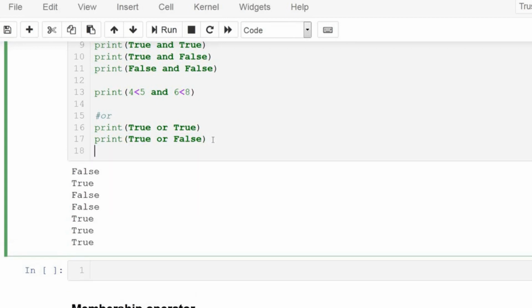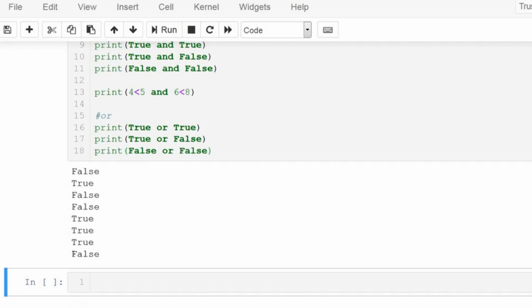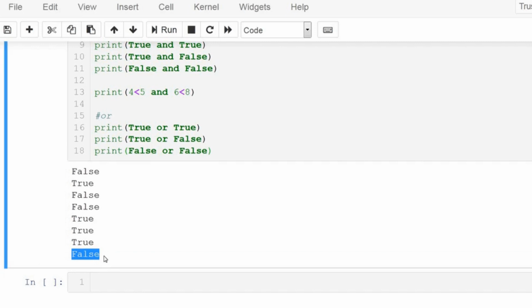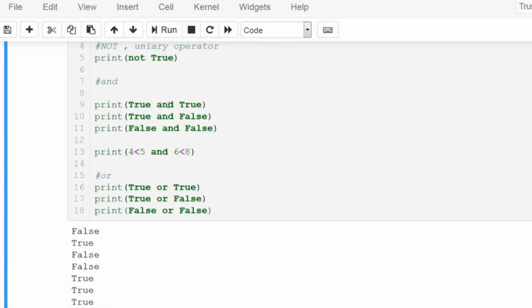The false will occur when both its operands are false. So if I write False or False, only in this scenario I'll get False. In all other scenarios, the OR operation will give you True. That's some difference. Again, let me reiterate.